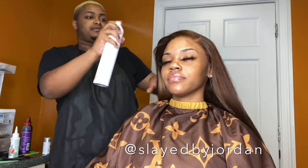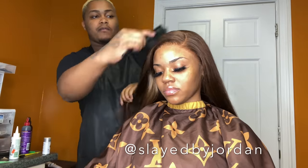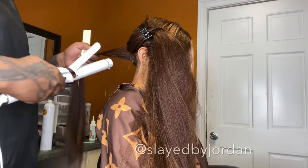The curling iron is over $100. I know that may seem facetious to some of y'all, but that is the best curling iron I have ever used in my entire life. It gets so hot and it creates the best curls. The T3s, they're a little pricey, but invest in a good curling iron, because that curling iron is the truth.